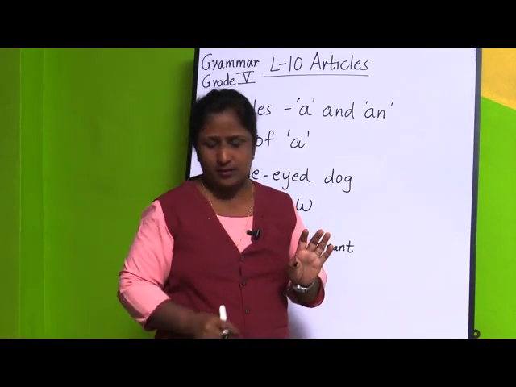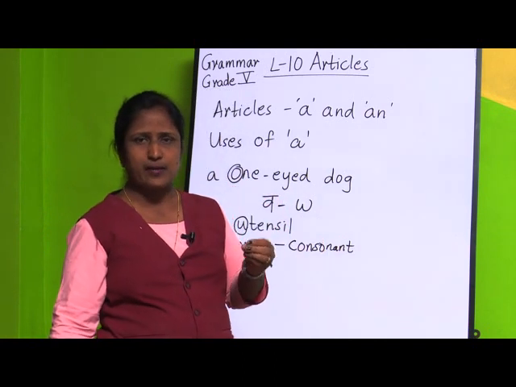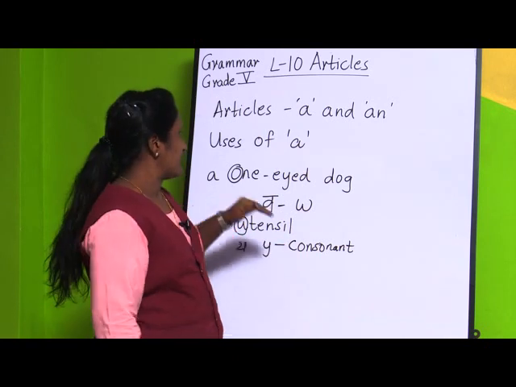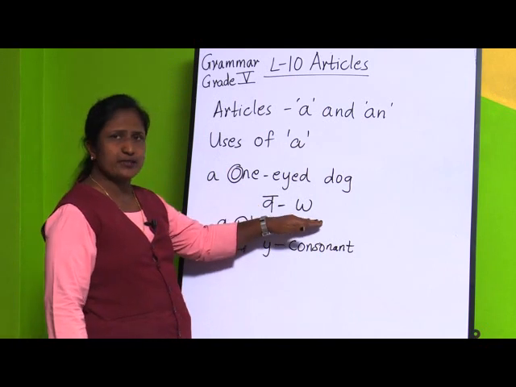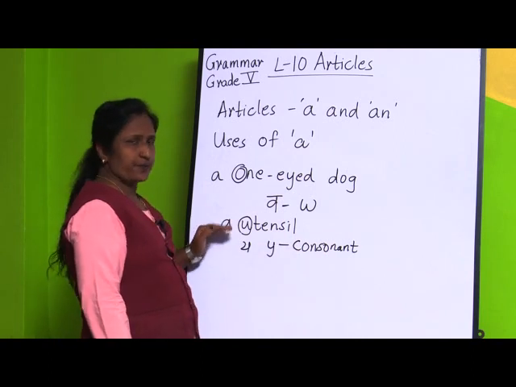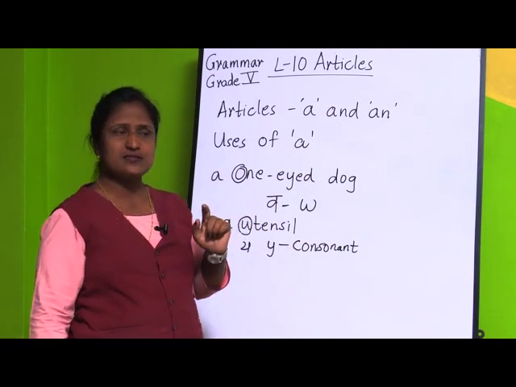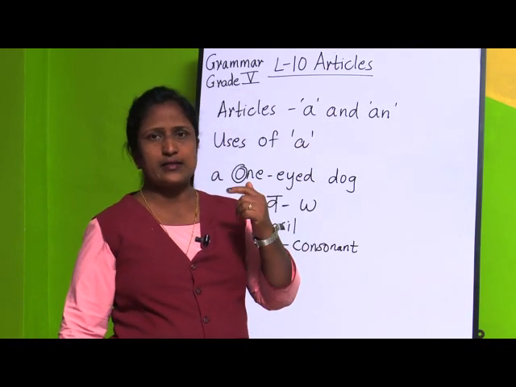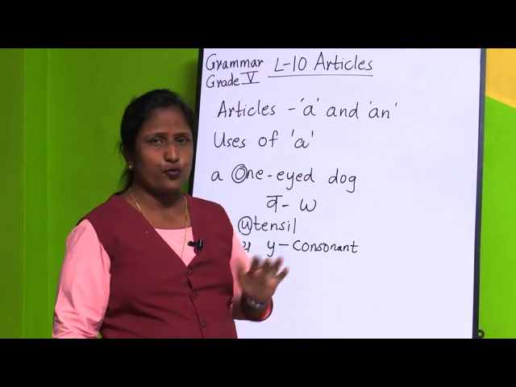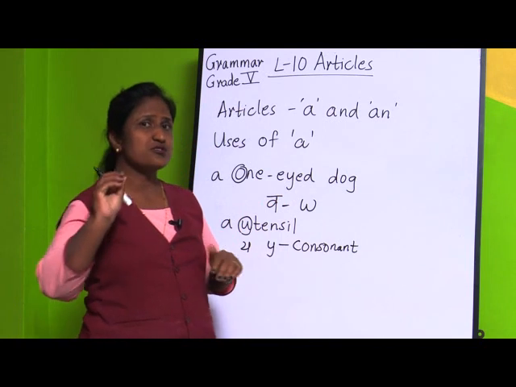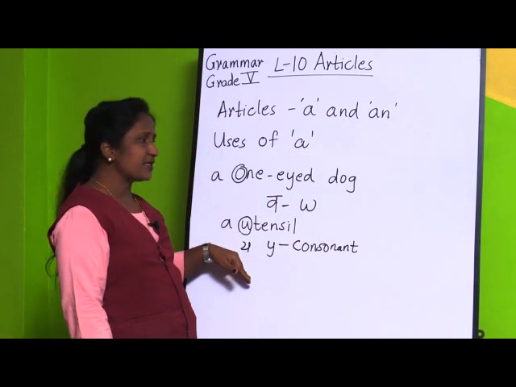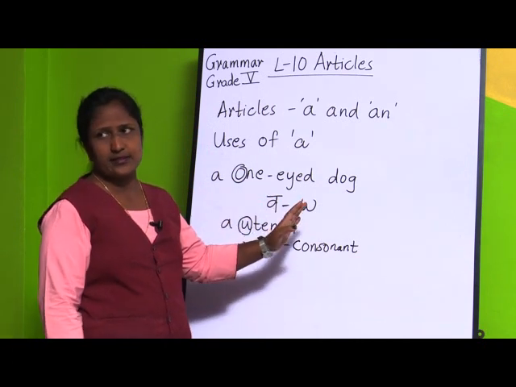We have understood, I think. So these are some of the exceptional words. In grammar we have some exceptional words where we have to change the rule, not in all the cases. I have told you in Marathi also V means W, that is why I have used a, and Y is a consonant, that is why I have used a. So you have to see the sounds. Children, if you see the phonic sounds, you know them, a, b, c, s or k. You have to use those phonic sounds, and then you will get the answer for the articles.